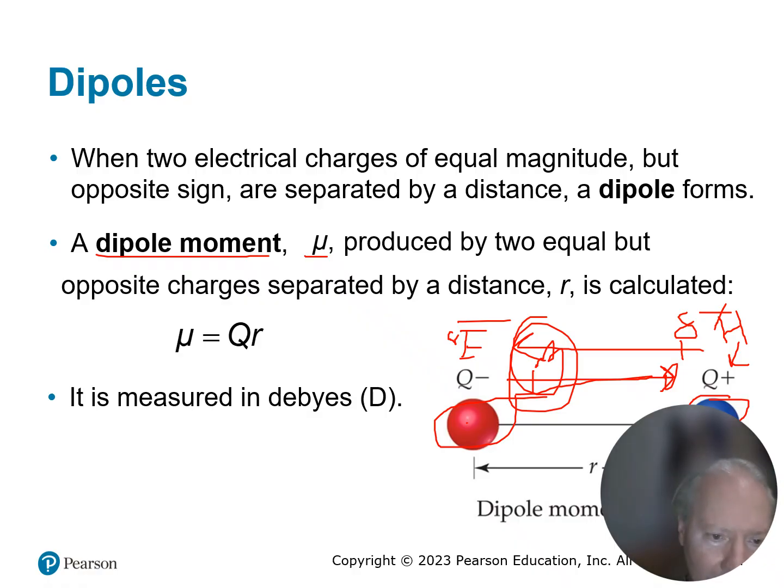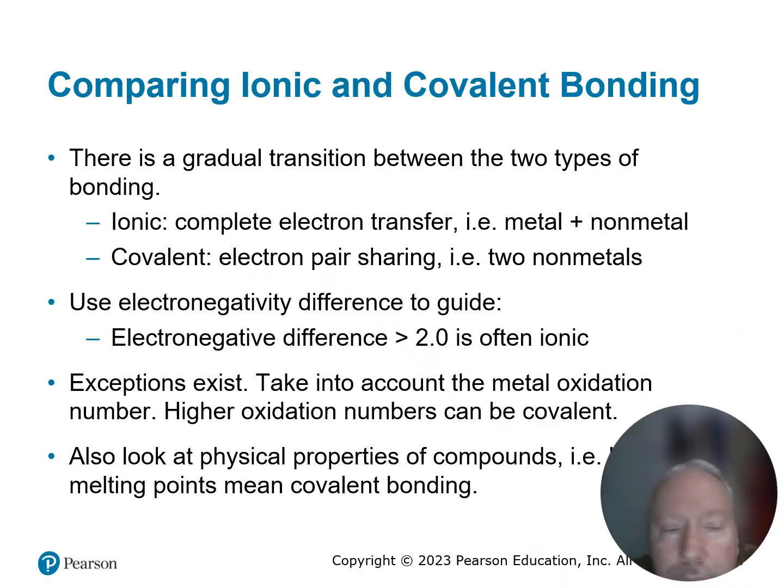So as the distance goes up and the Q goes up, your dipole moment can go up, and you can determine that in dipole. So as the charge goes down and the distance goes down, the dipole decreases. So you can play with this mathematically. And so with ionic compounds, it's a complete transfer of electron. But if it's a covalent compound, the electrons are shared. But then as we go from covalent, we can start to go to polar covalent into the ionic world, and the electron could be completely lost.